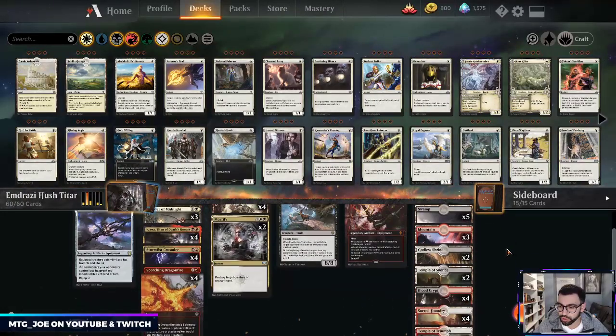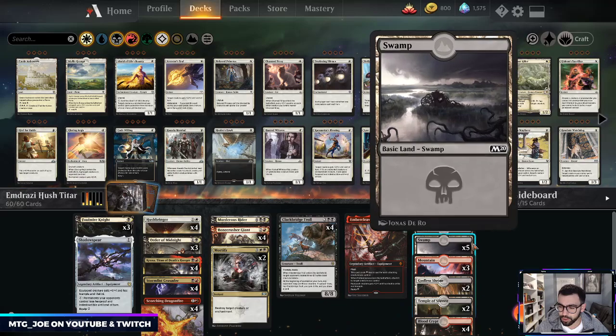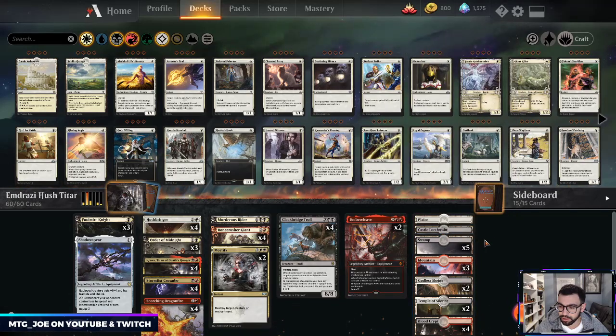Mana base pretty straightforward. Want to see if I want to put in another castle, perhaps, instead of the swamp, or if we want to put in some number of Fabled Passages. We'll see how that goes.